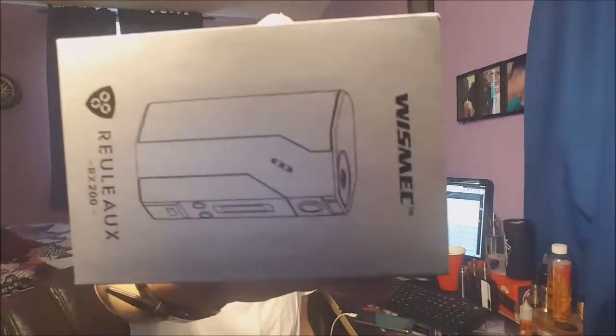And now after this one, they came out with the RX200 version, as you see right here. This one came out standard in a black version and a white and Tiffany blue version. It did well. It basically cut the price in half, or actually in a quarter almost, because the DNA200 version dropped at like 180. This one dropped at like 80 bucks.